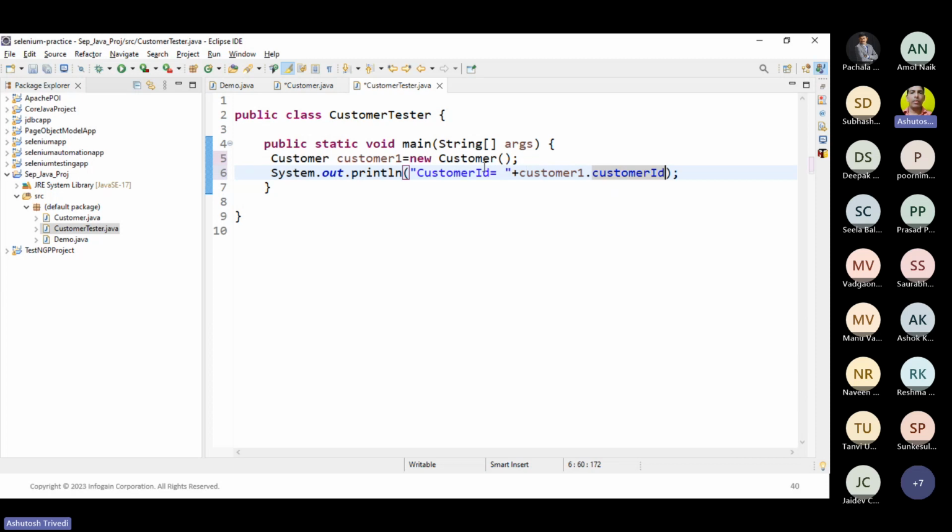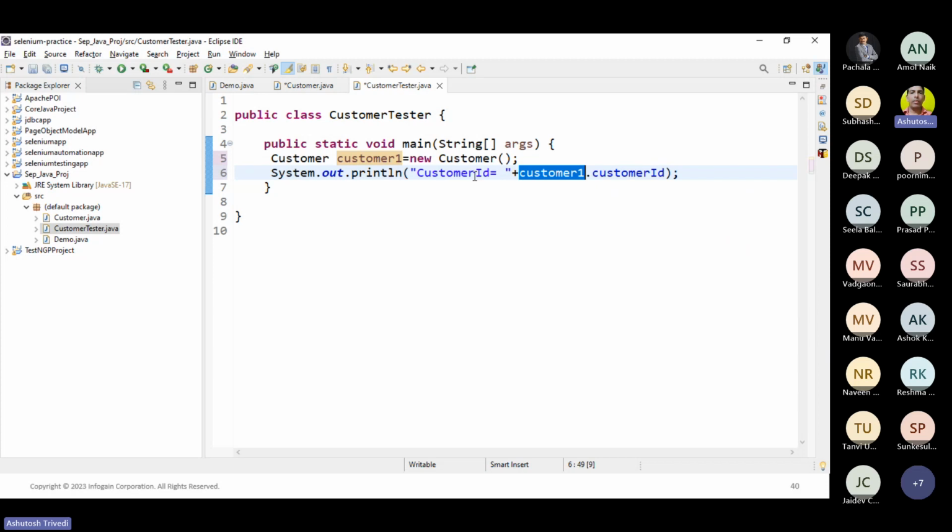So within double quotes, anything you write is treated as a string value in Java. If you use the plus operator with a string, it is used for concatenation, it will concatenate the value. If one of the operands is a string type, then it will concatenate, it will not add.